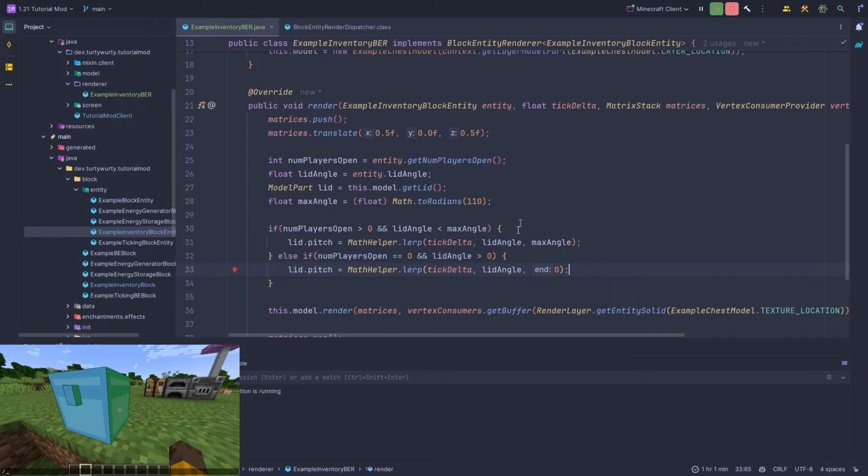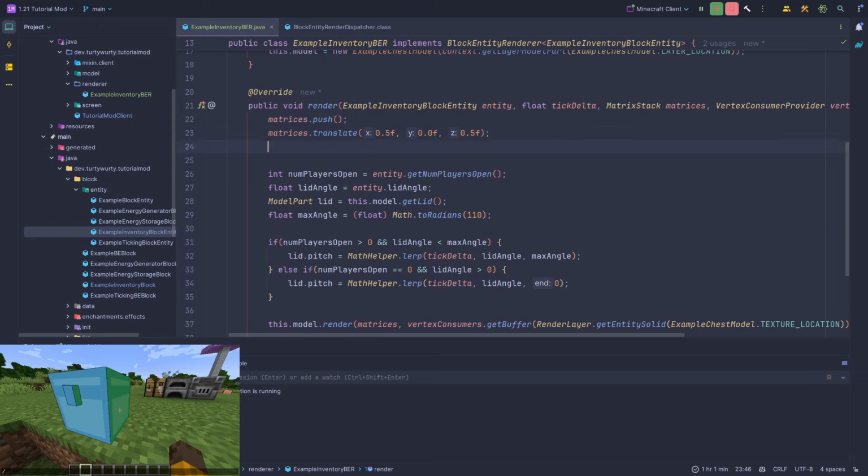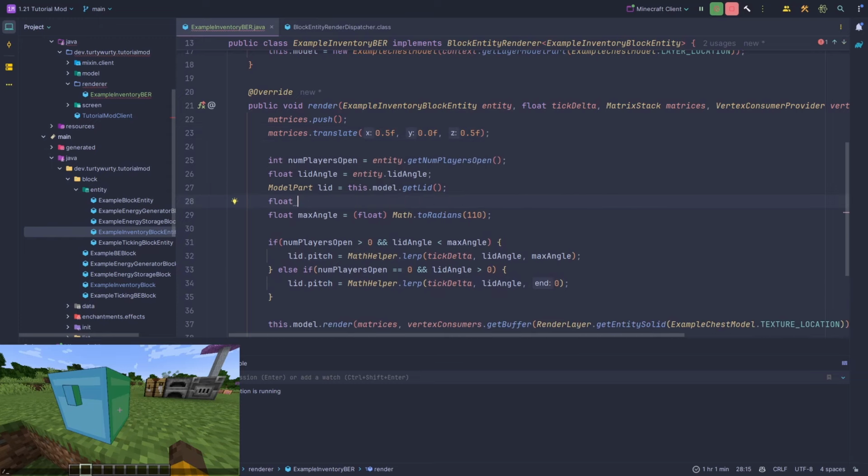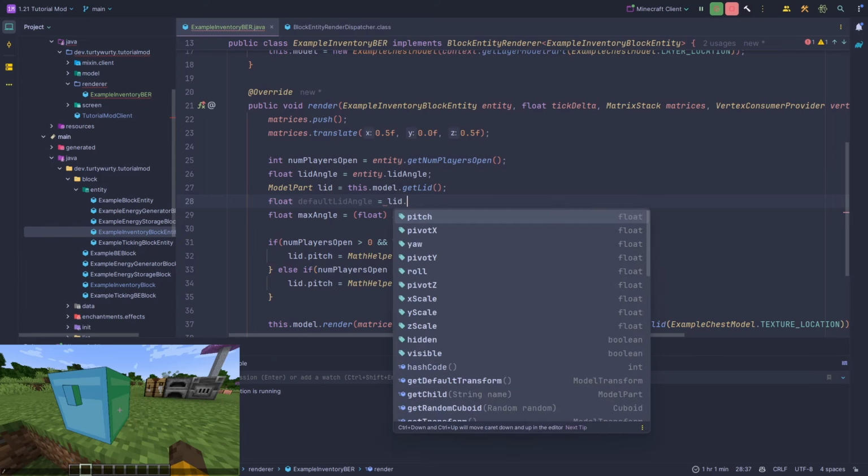Now obviously you might not want 0 if your pitch by default is not 0. So one thing you might want to possibly do is have a float here and say float previous, or you might say default lid angle, and that's going to be equal to lid.pitch.